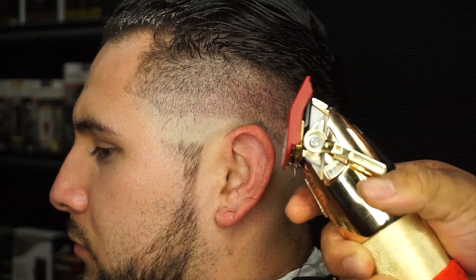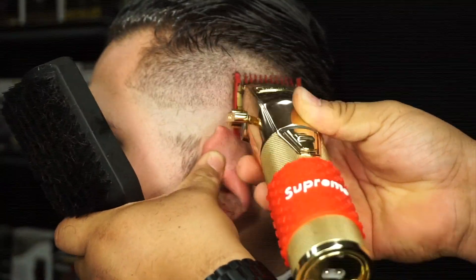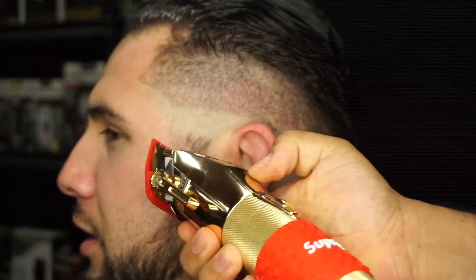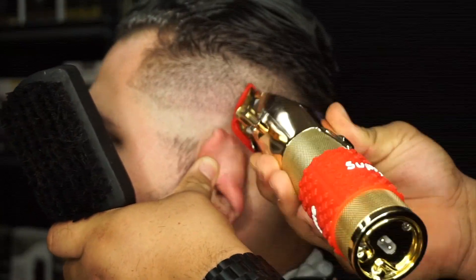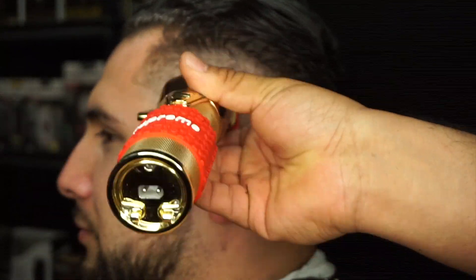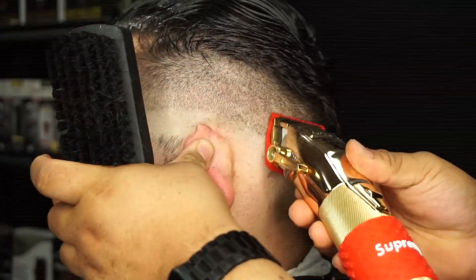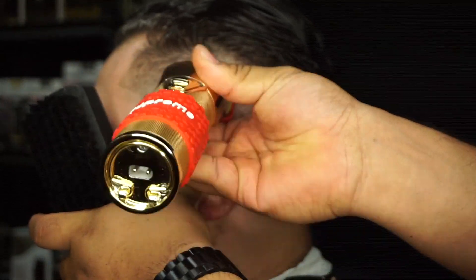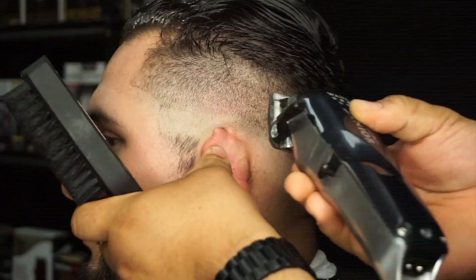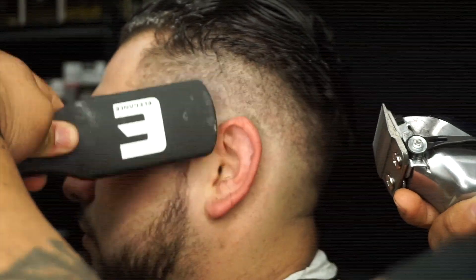Do you guys notice a difference between the two clippers? On this side I'm using a lot more of the Babyliss — I feel like it gives a slightly softer blend. A lot of people say they kind of like the fast feeds. Like I said, these notches help out so much. For those still struggling with fades, I highly recommend these clippers. I personally use them from the half guard and up, because the Babyliss fully zero-gapped still can't take out the bottom line — that's why I use my Wahl Seniors from zero closed all the way to open for that bottom line.